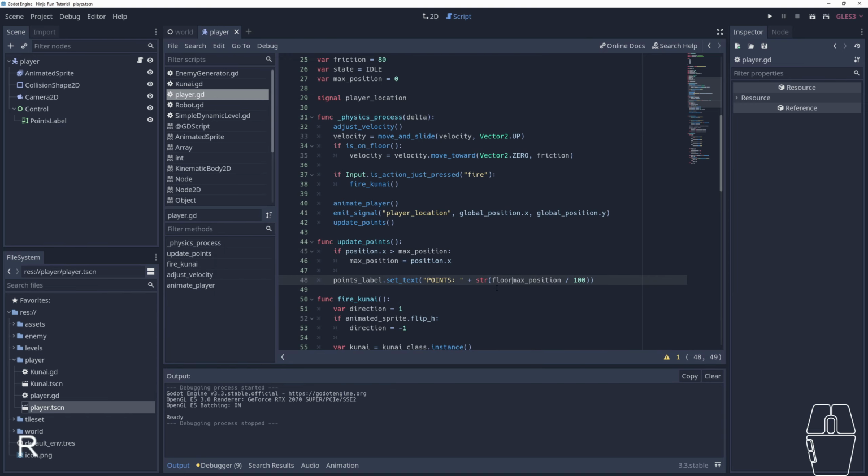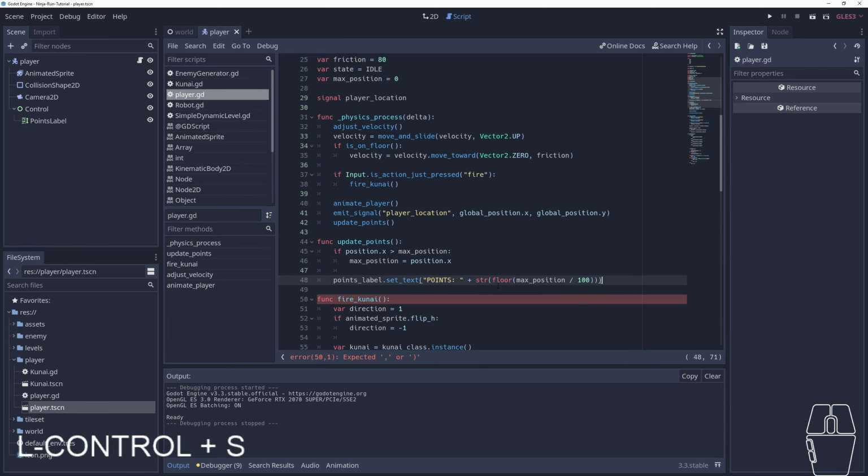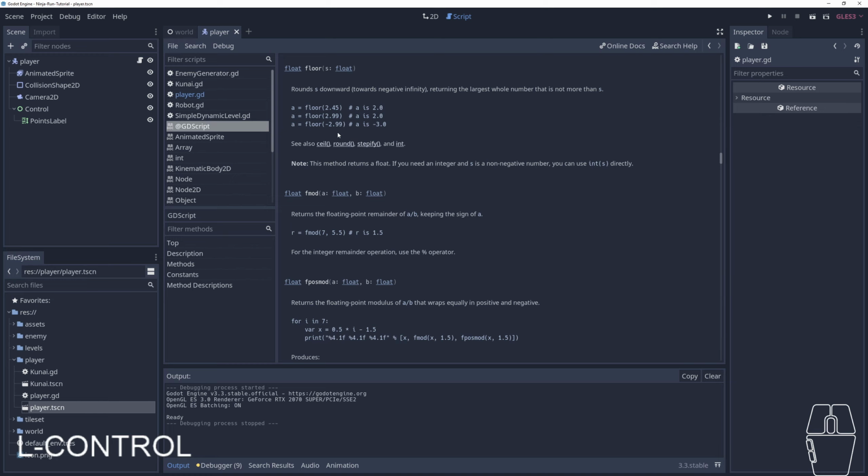So I'm going to use the floor function. The floor function rounds a number down to the lowest whole number. So 2.45 is rounded to 2.0, 2.99 is rounded to 2.0, and minus 2.99 is rounded to minus 3. Basically, it always rounds down.